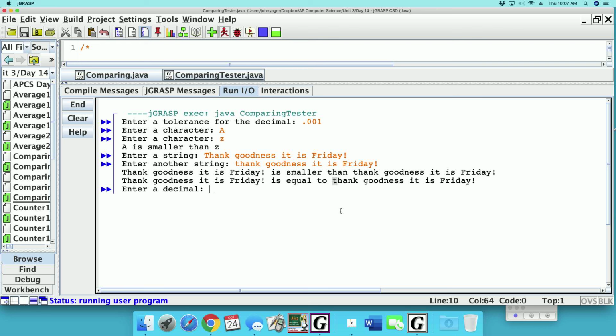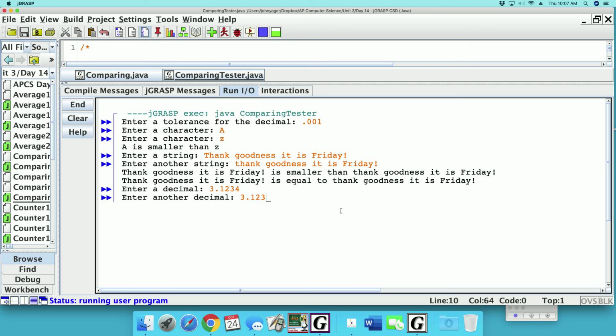Now we want to enter a decimal. Remember, we're going to be tenth, hundredth, thousandths, within a thousandth. So we're going to do 3.1234. All right, so we're out to the ten-thousandths. And then we've got 3.123. What should we enter? Do we want it to make it true or false?